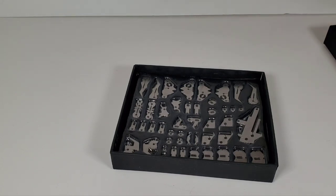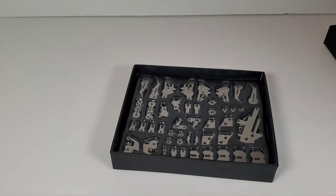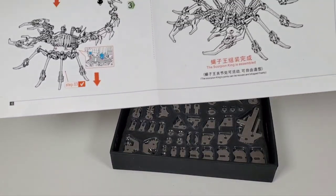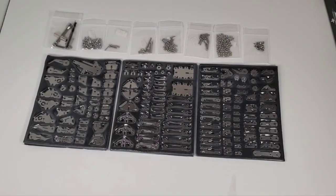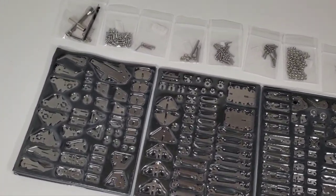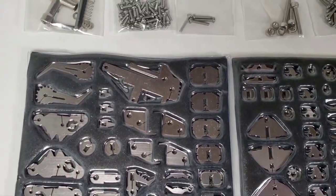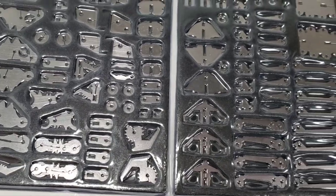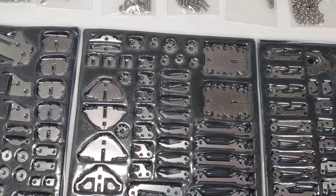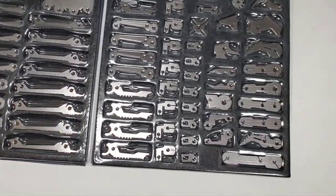These are probably assembly steps so you can see what it's going to look like. There is a little bit of English in there, so that should help. Wow, there's another booklet — look at all those parts in there. This other magazine looks like there's quite a few steps, hopefully it won't be super complicated. On the back you can kind of see what it's going to look like when it's all finished. Here are all the parts — there's quite a plethora of pieces, all stainless steel.